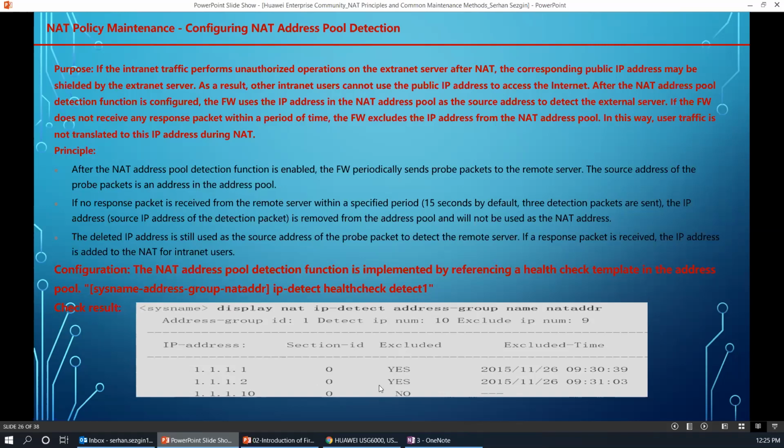For example, excluded yes, excluded time. At this time, they did a malicious activity and they are excluded from the address pool. This one is safe and continues to transfer legitimate traffic. This is still an address pool member. We can understand from there. Display NAT IP detect address group name NAT address.